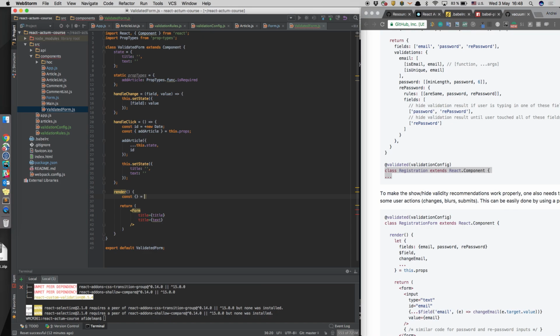Use destructuring. Also, we need to pass our change method, which will change our state. It's handle change. We'll call it onChange, this handle change.